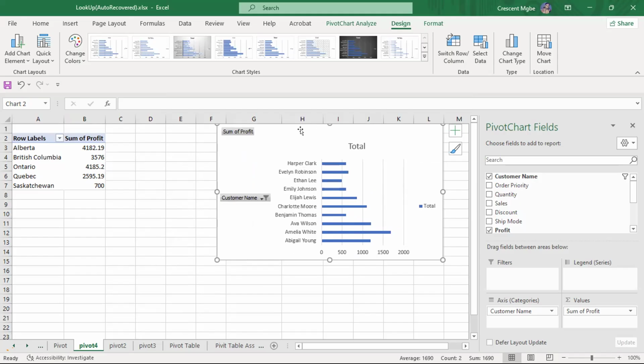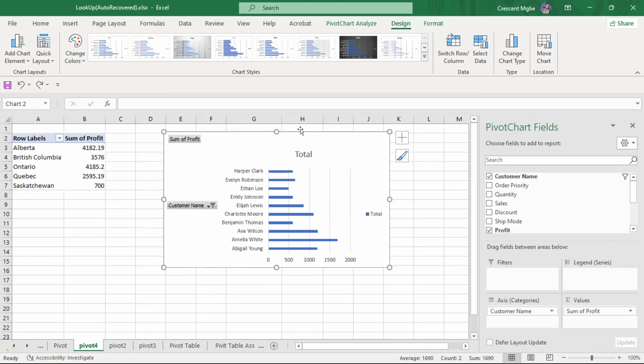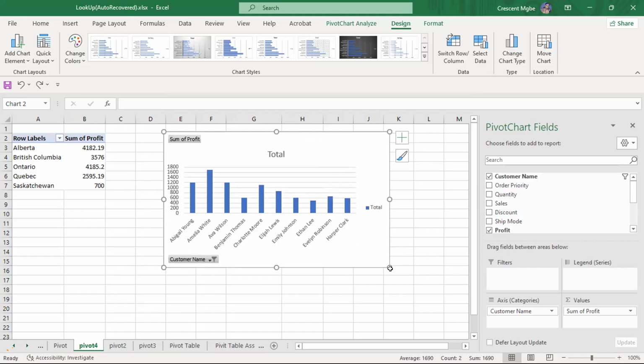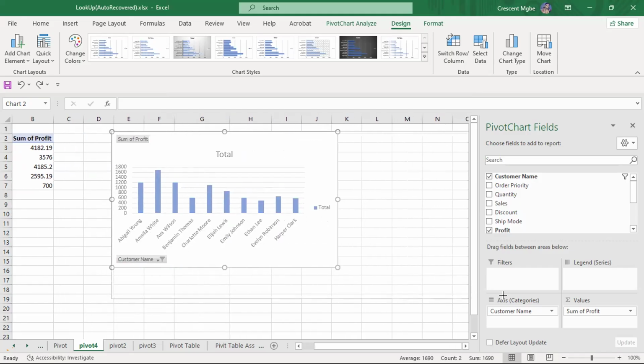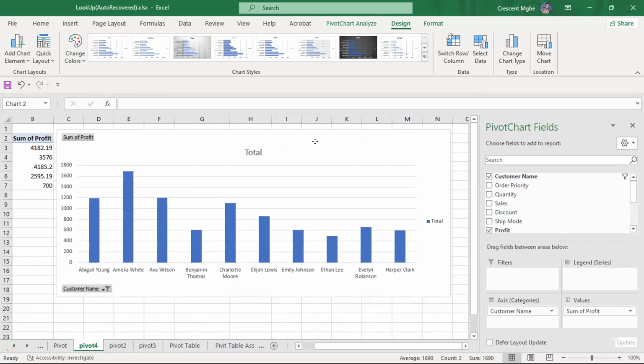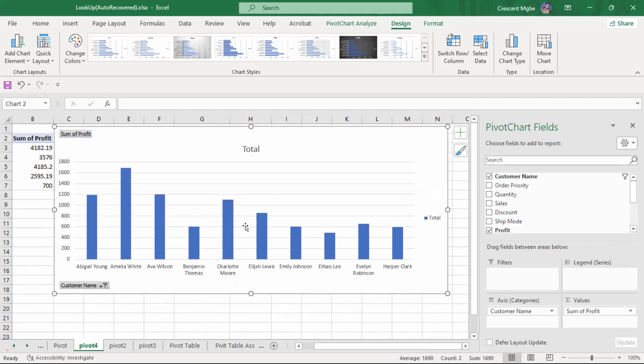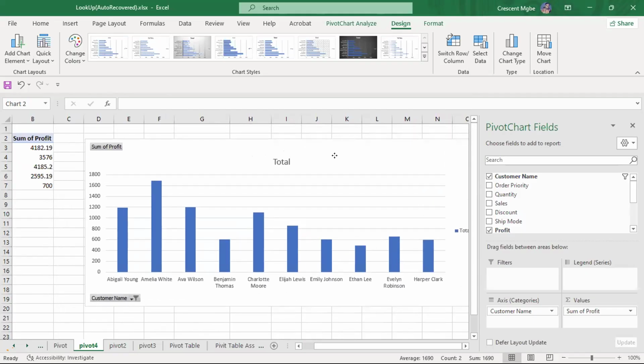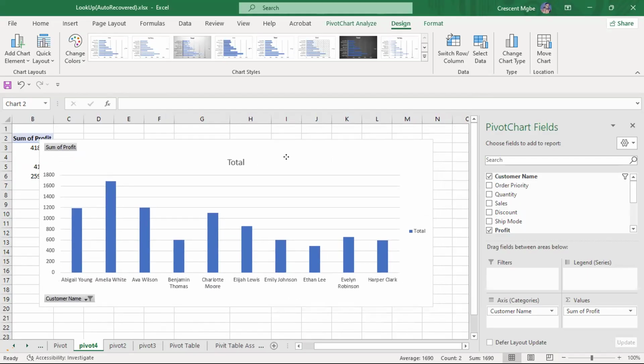Though you can also use this one, but you need to make this thing really, really long. Like you can see, this is the only way they can fit. If you stretch it to be really long, then it will contain those names. But remember, you cannot have just only this one chart in your dashboard.